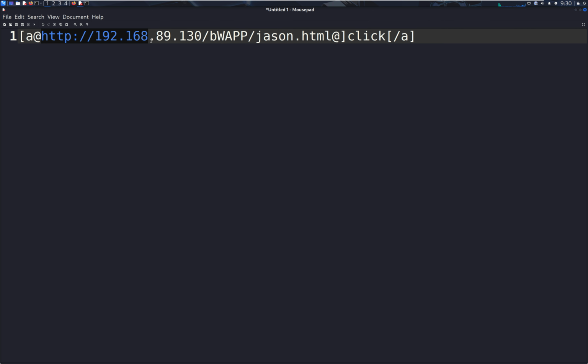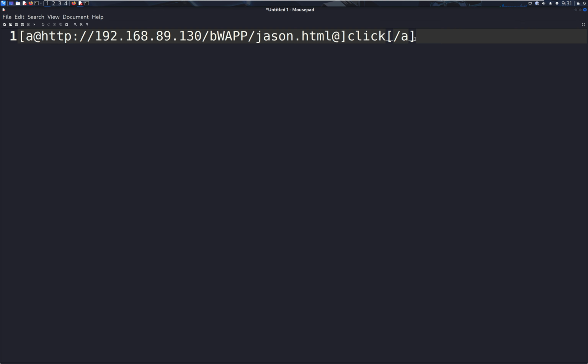Followed by the URL, and then we use this right square bracket to close the first part, and then you can put some text like click, or please click, anything else, because in a real engagement, the attacker invites the victim to click this area, and then the victim will access the malicious website. And the last part will close this BBCode tag.